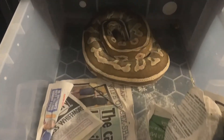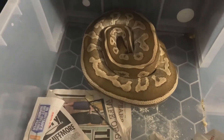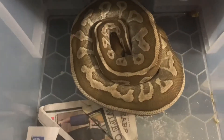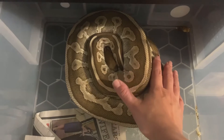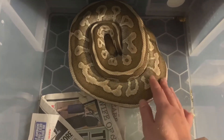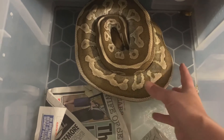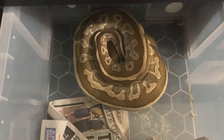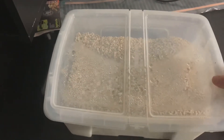I've got an egg box here set up ready to rock and roll, and she is in here — hopefully she's finished, so she's coiled up there now. There were seven out earlier and there was obviously still at least one in. I'm a little bit worried that there might be something left in here, but let's have a little look.